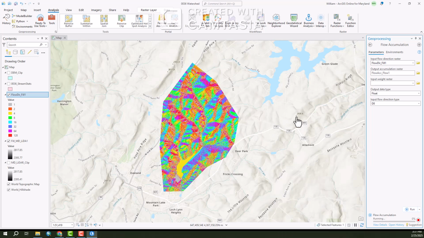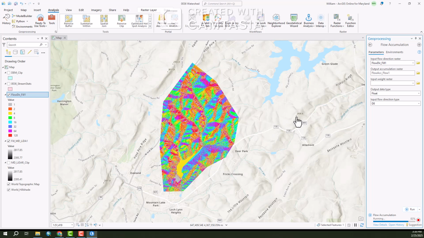Now, the output to this is interesting because, if you're not familiar with flow accumulation, it's values of 0 if there's no flow, if it's the last cell in the top of the watershed, no flow is getting to it. And it gets down to very large numbers where all cells are flowing to it. So the values go from 0 to a very large amount.